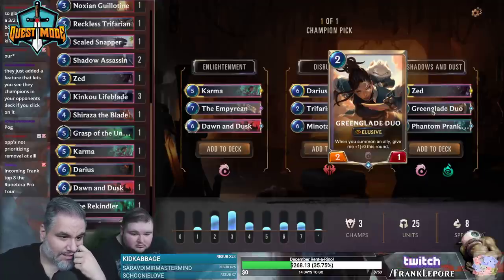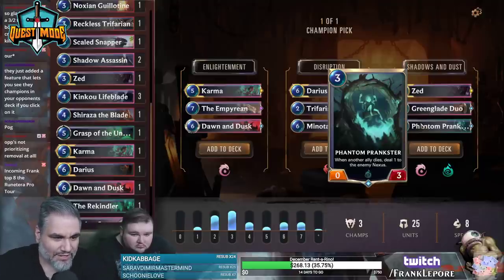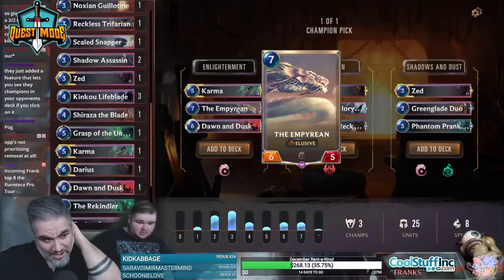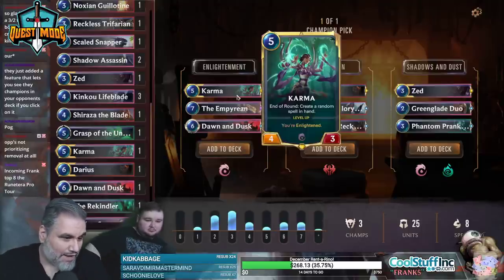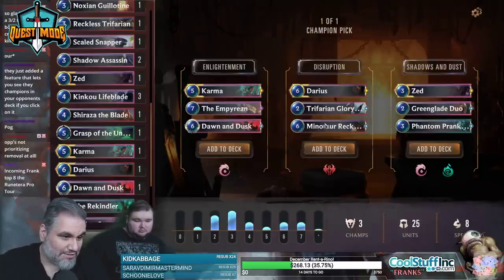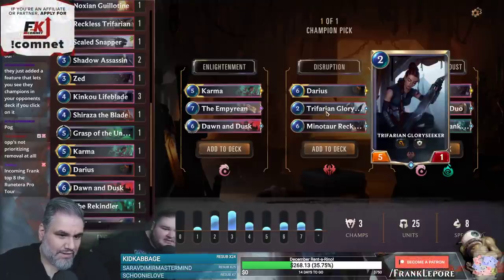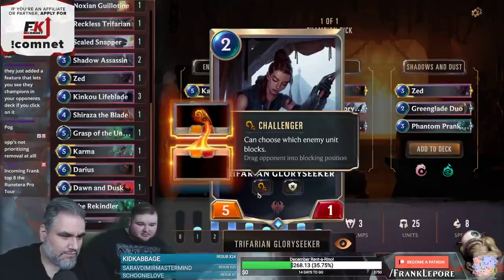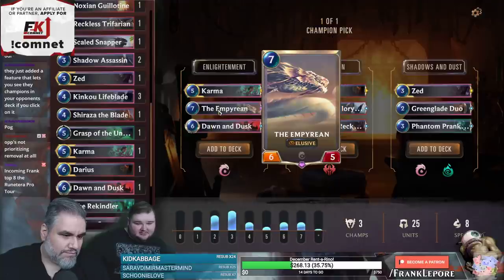Zed is normal, Gringlet Duo, don't want that. When you summon an ally, give a +1/+1. I don't think we're aggressive enough to really take advantage of those. Yeah, I don't think it's Zed, I think it's one of these two. I like the cards that come with Karma a lot better. And I also think I'd rather have a 5-drop than 2 drops. Two drop's good here though. It's basically a removal spell. You don't really think of it as a creature. It's just a removal spell. And if they don't have a blocker, it's still a 5/1.